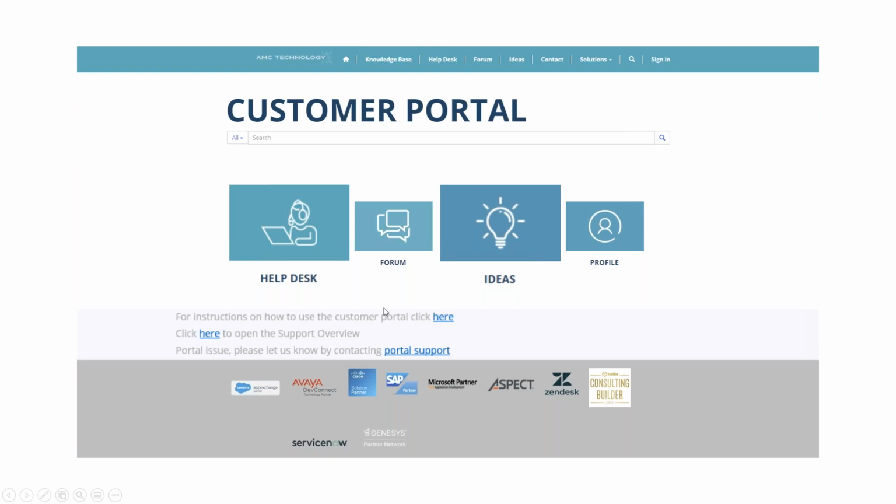Okay, so one of the things I want to bring up is that when you're on here, there are instructions on how to use it. There's the support overview. I'm going to touch on a couple of these things at the end because we did have some questions come in from the registrants about SLAs and support in general. So I'll have a couple of slides in there, but if you have other questions on that, please put them into Kelly, and Kelly will bring them out.